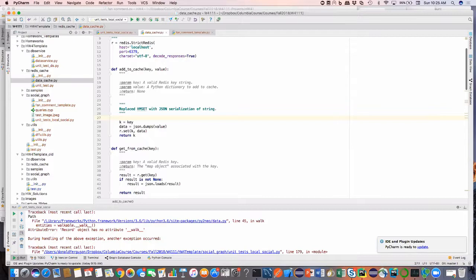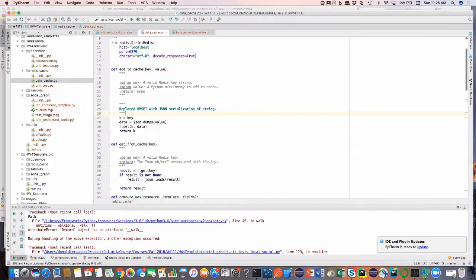So the return type for any query in relational is a list. It's an array. And the list support in Redis is kind of limited, and the hash map will not support an array. So instead, all I do to add it to the cache is this: it's given a key, and it is given some structure.